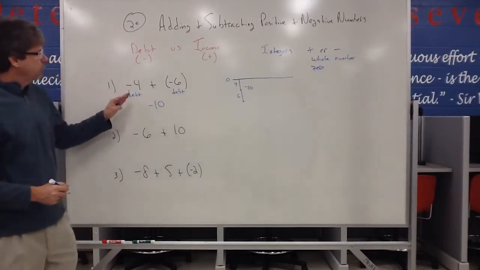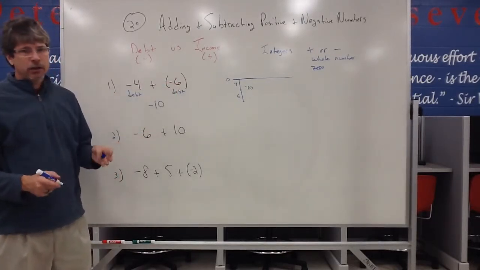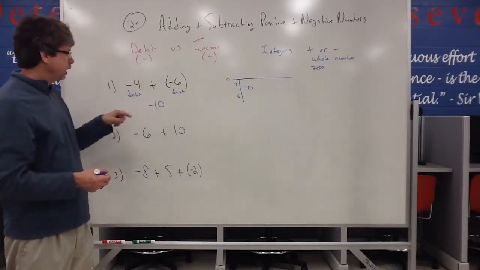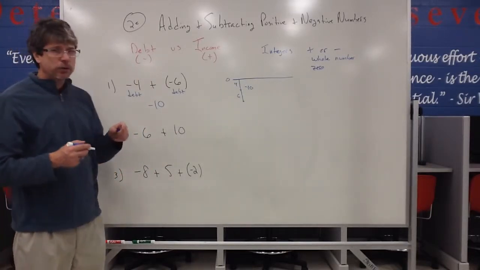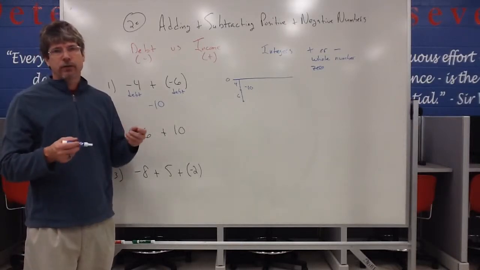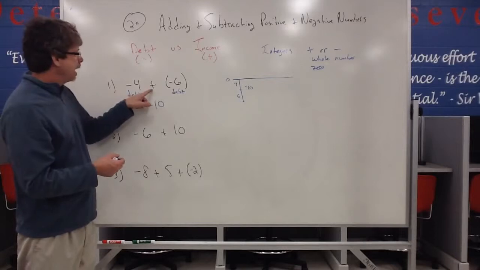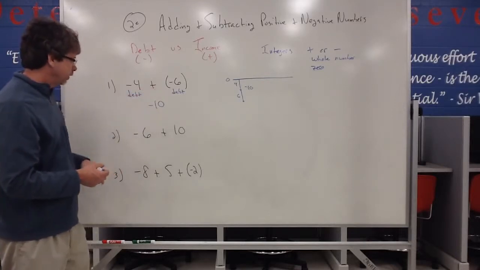So when you have a negative and you have another negative, you're just going to have a bigger negative. So that stays negative. So don't get your rules confused, because some people remember a negative and a negative as a positive, but that doesn't apply to addition of integers. So a negative and a negative is actually a bigger negative.